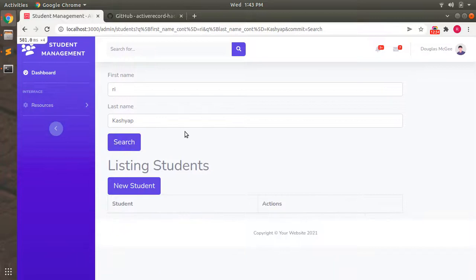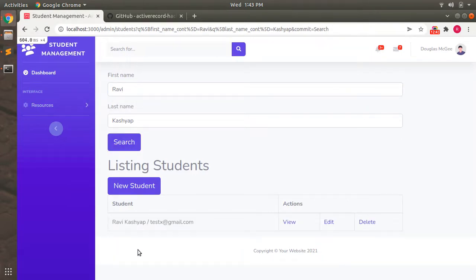Search for it, and you will see that nothing will happen. Now if you search for Ravi Kashyap, then you will get a name here. Okay, so this is how we can implement search for our resources in Rails. Now it's your turn to do the same thing for all the attributes of the students except created at and updated at.